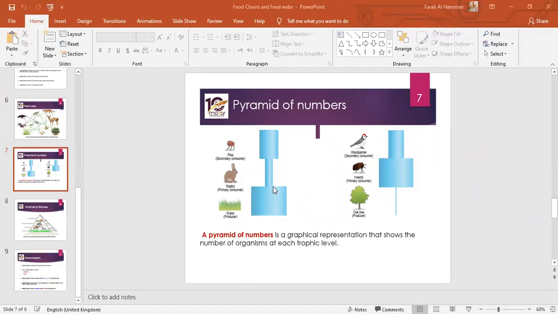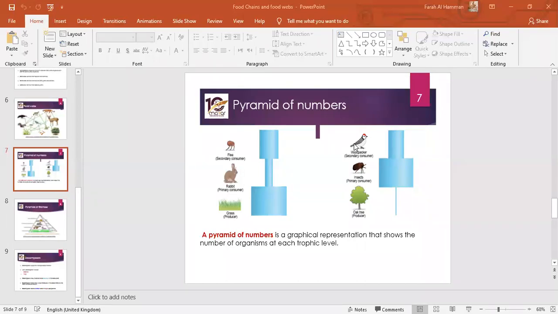Now, do you have any questions so far, anyone, about why we drew the block for grass to be quite large and the block for rabbits to be quite small? Ah, Muhammad. Teacher, I just want to make sure that the number of rabbits is this, because each rabbit needs 20 pieces of grass. Yes, there is a lot, the rabbits will not have enough. Exactly, that is exactly the point, Muhammad, yes. Okay, thank you, teacher.